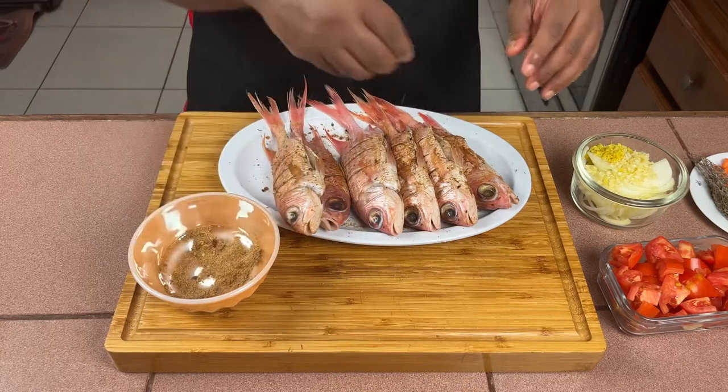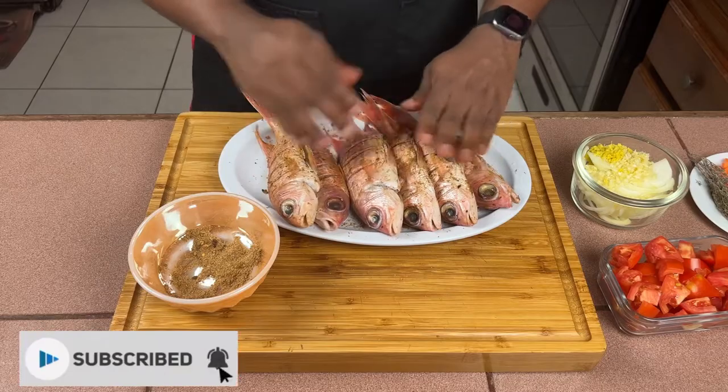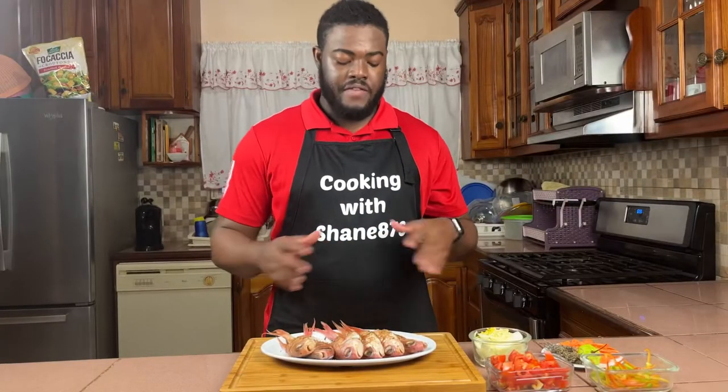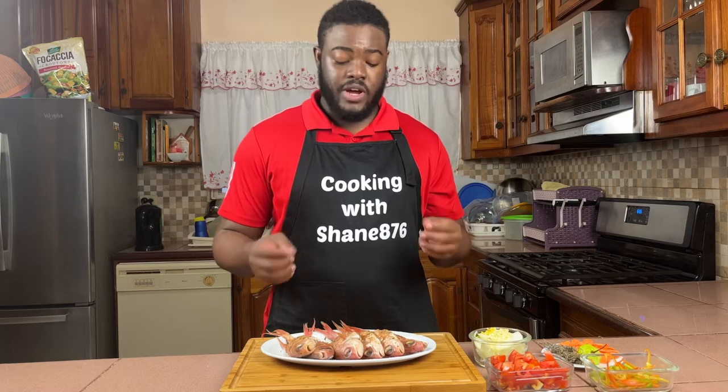Alright, and we're just gonna set this aside and allow it to marinate for about 5 minutes. So we're gonna allow them to marinate for about 5 minutes, and then here's the trick, we're gonna fry them. We're not just gonna add them to the rundown, alright? So we're gonna fry them. If we're gonna add it to the rundown, then essentially that would just be steamed fish in coconut milk, alright?